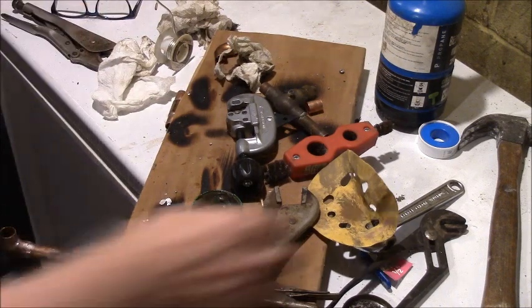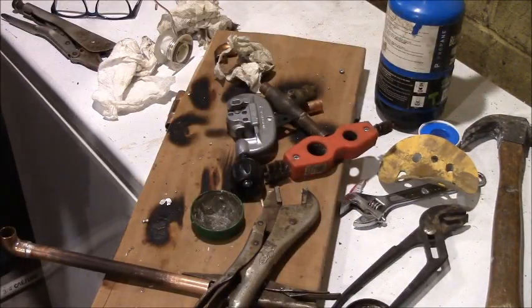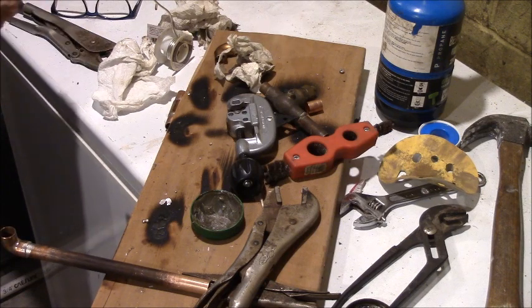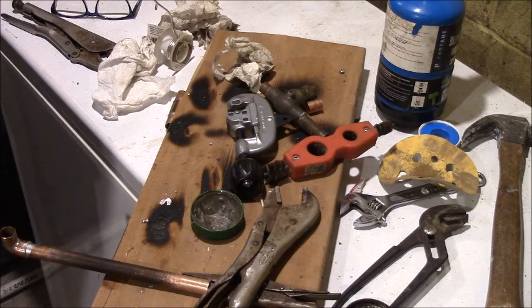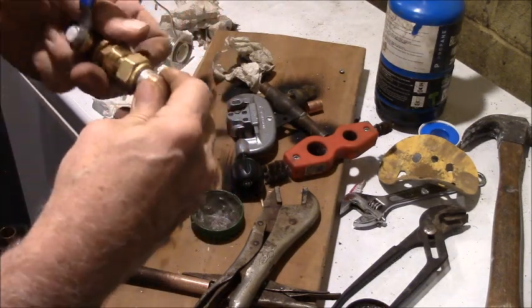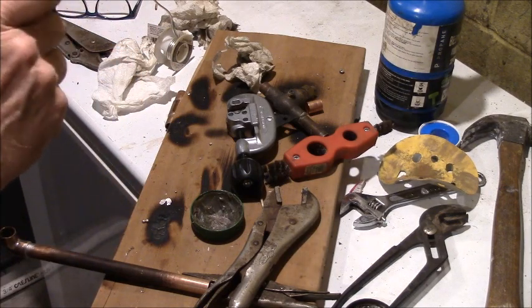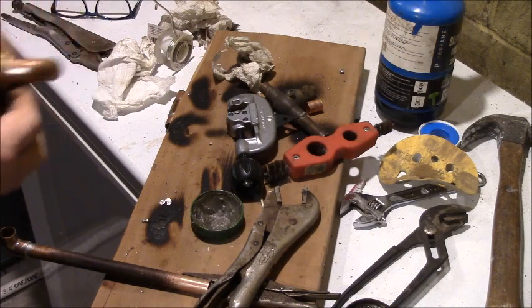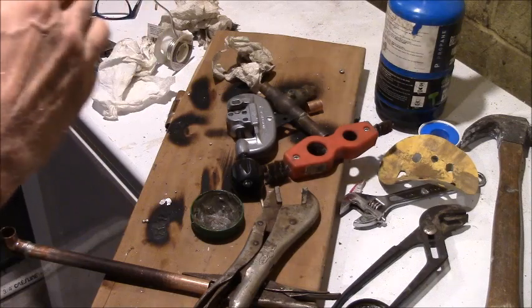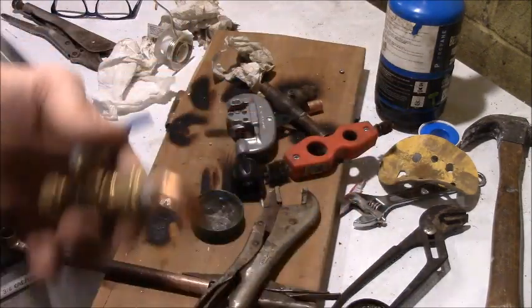I'm going to put this other one into the fitting over there so that we can adjust and measure. This is going right in like so. And as we drive that on, it pushes it all the way up in there. See, we got that nipple as short as I possibly could. Finger tight will hold that. Now while that's cooling, I'm going to put this up in the rafters again.